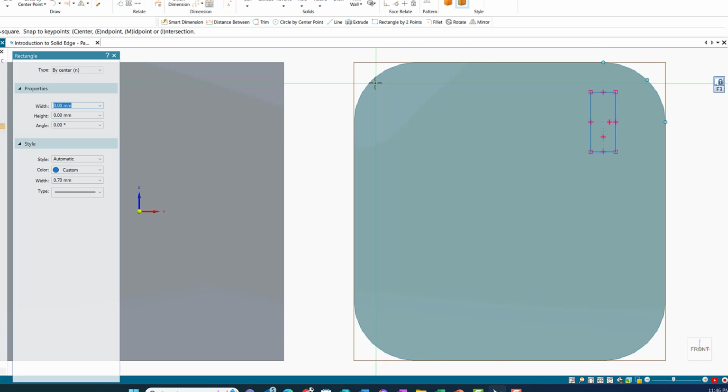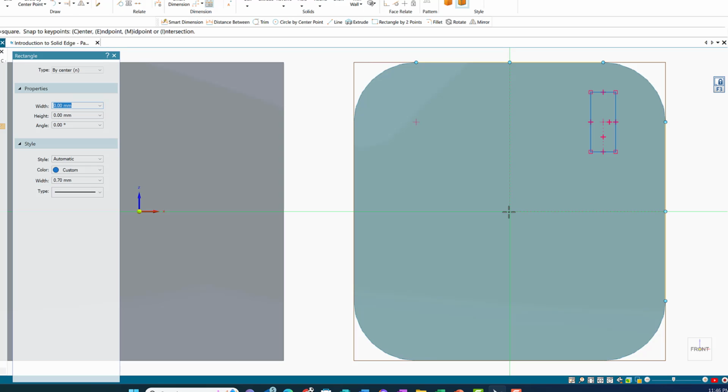Okay, now suppose I would like to put a rectangle exactly aligned with the center. What I'm going to do is highlight the center here and highlight the center here, then go down until I see the center of the whole shape. So here it is. You see the dashed line for horizontal and vertical.